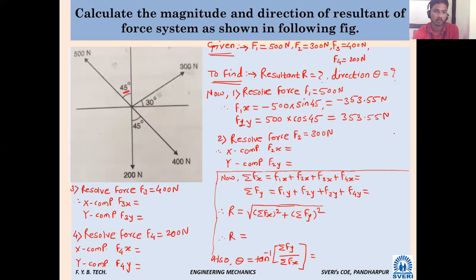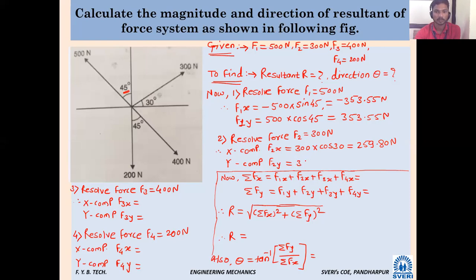Okay. This one is first force. Next, F2 is equal to 300. In which quadrant this force lies? First quadrant. With whom is inclination given? With the x component, x axis. Then let us see. 300, its x component will be 300 into what? Cos 30, which equals 259.80 Newton.